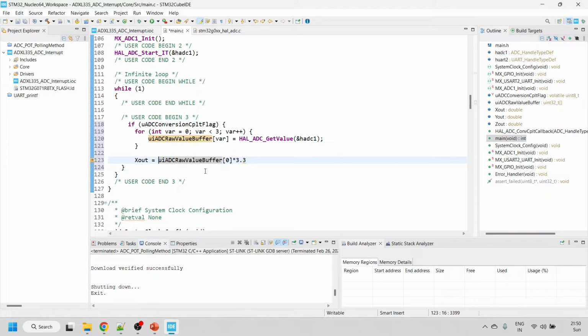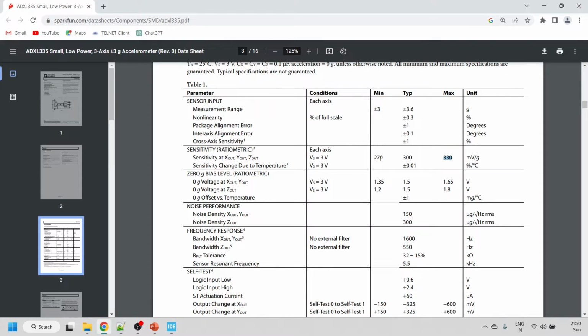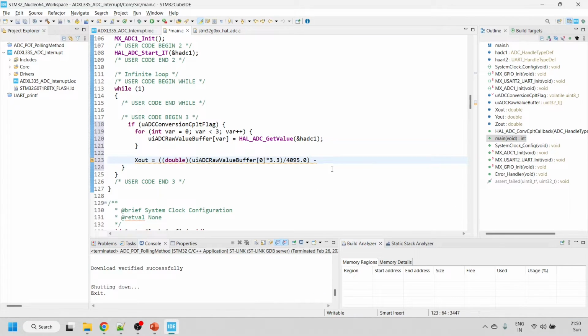I'll convert this to double, typecast it to double, and then this should be divided by the maximum value, that is 4095.0, and this should be subtracted with, what is the voltage here, 1.65 volts.